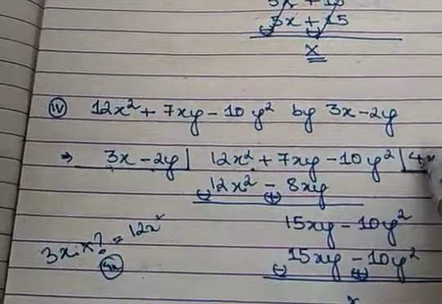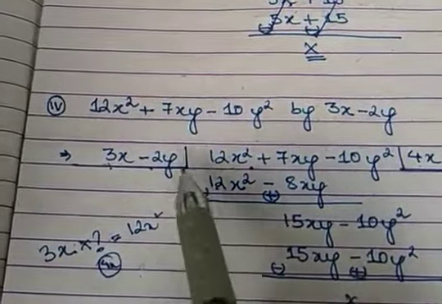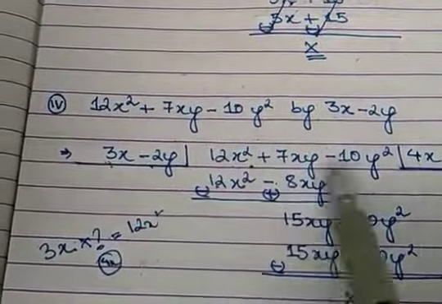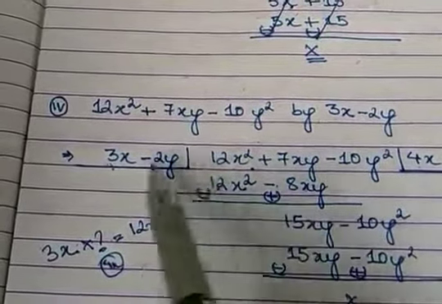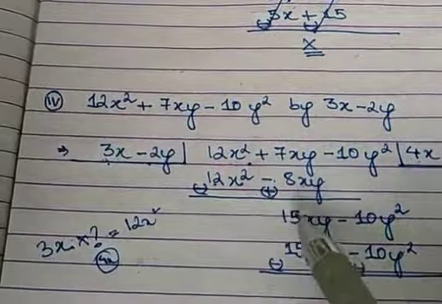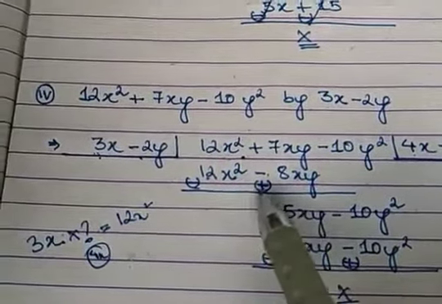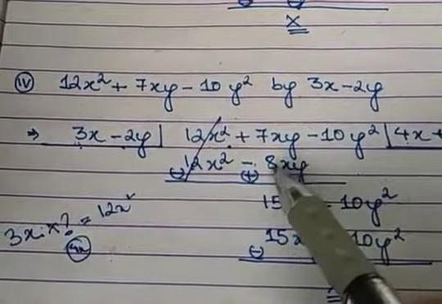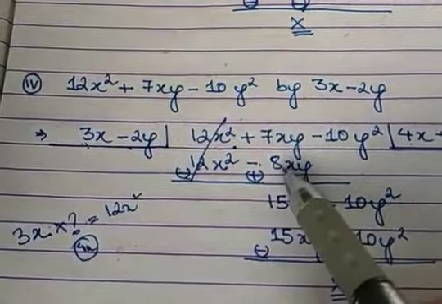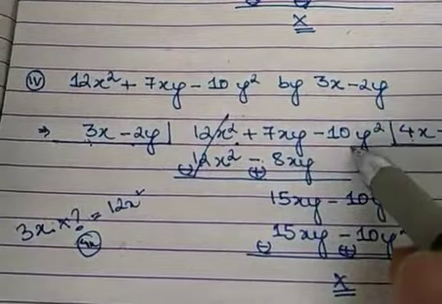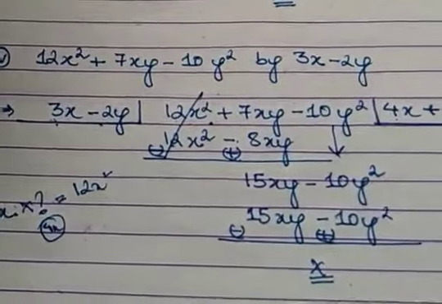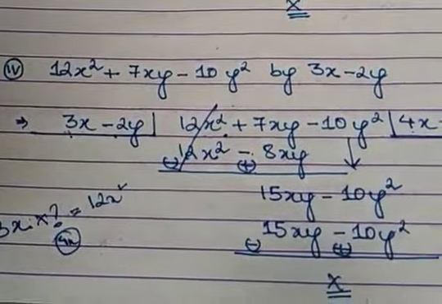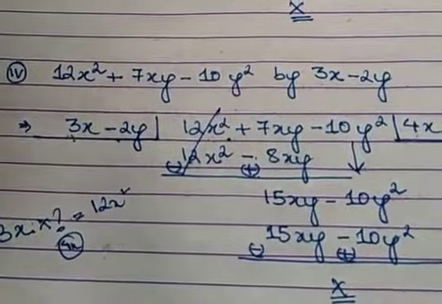Again, this term will multiply both the terms of the divisor, so plus into minus is minus 8xy. Now we're doing subtraction, the sign changes, so these two will get cancelled. The new sign is plus, so 7 plus 8 is 15, so 15xy. After that, the last term is dropped. So now we have our first term as 15xy. As I said, follow the first term.